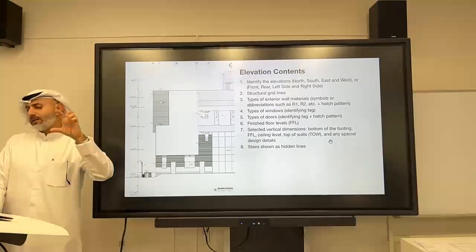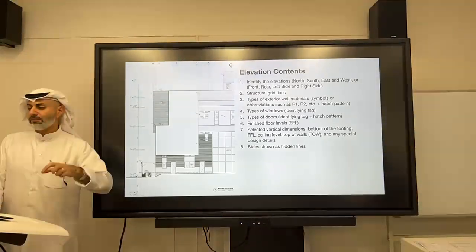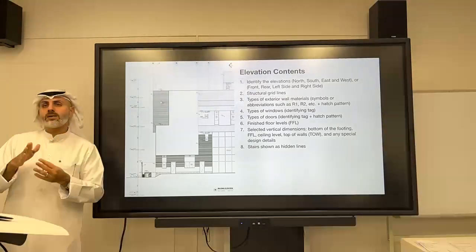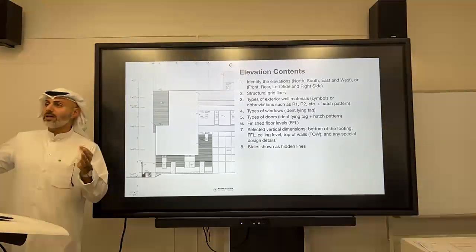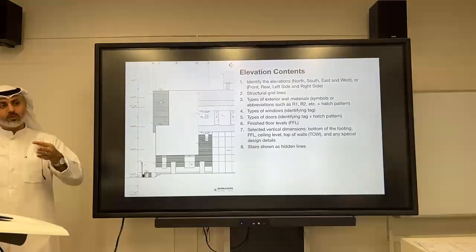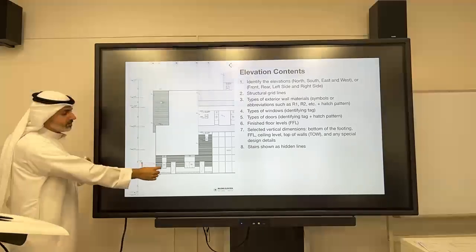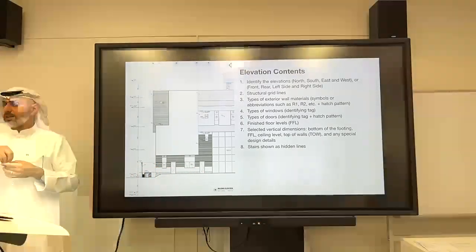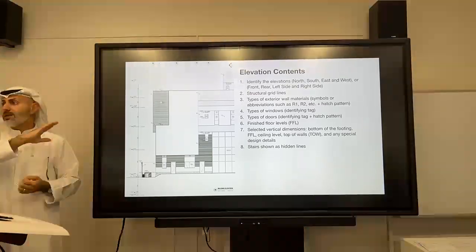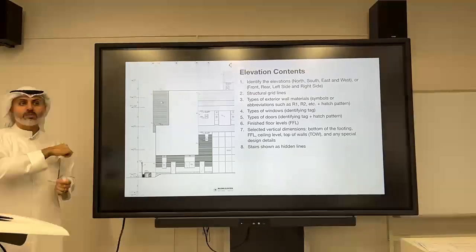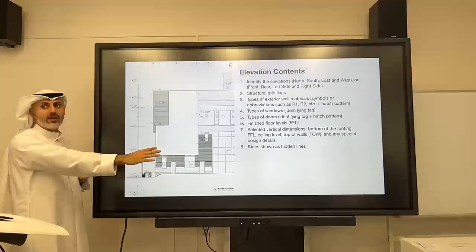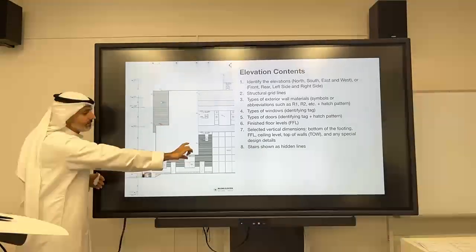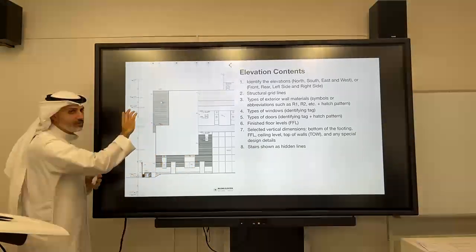Then we show selected vertical dimensions. So we don't show all the dimensions and we don't show the horizontal dimensions. If I have a dimension that's horizontal, where can I get it from? For example, the width of the door or the width of this wall. Where can I get it? In the plan. I already put so many dimensions there. So if I want that reference, I can get it from the plan without putting many dimensions with the elevation. What I'm going to add here is what's missing in the plan, which is the heights. The height of the door, the height from floor to floor, and so on.